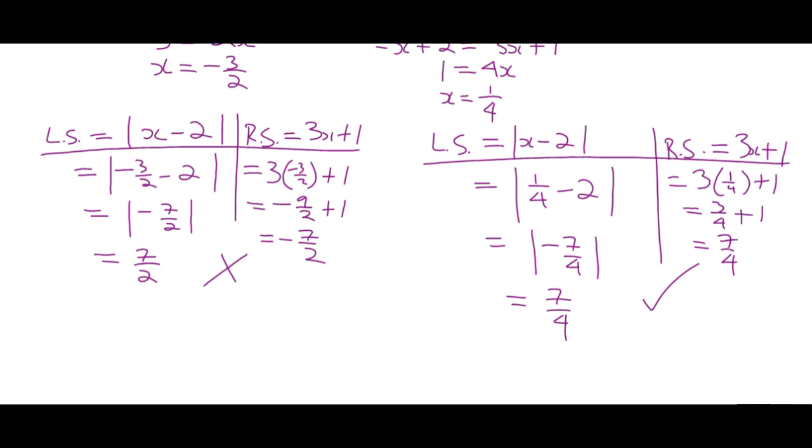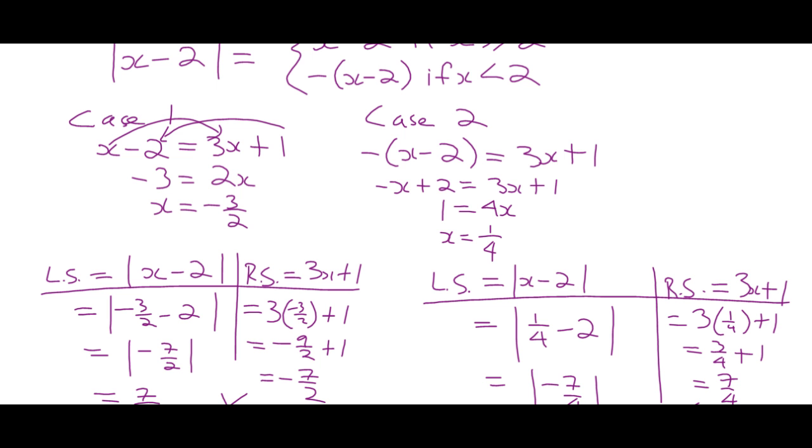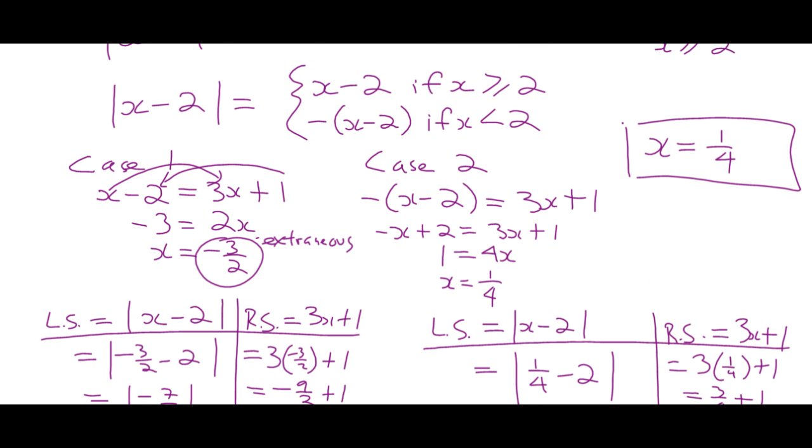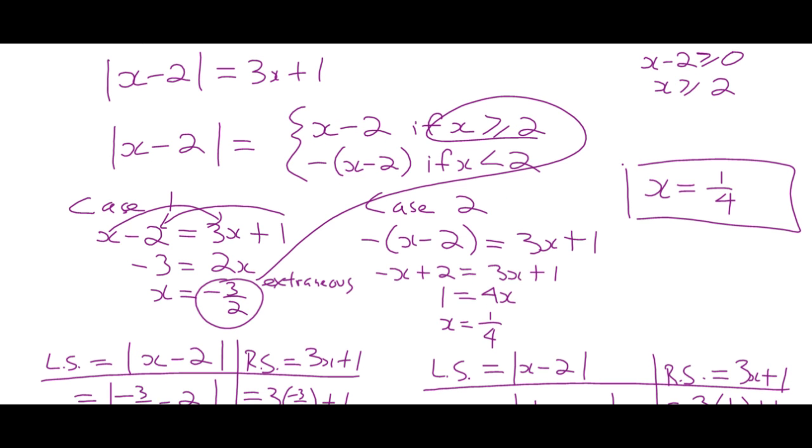If it doesn't say verify, you don't have to show, but you do have to show. So ultimately, when you state your answer, we should say something about this being extraneous. So it's not a root, which we suspected because the condition for case 1 said that x should be greater than or equal to 2. Questions? Comments? Concerns? Moving on.